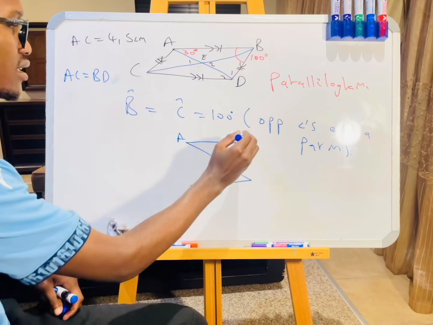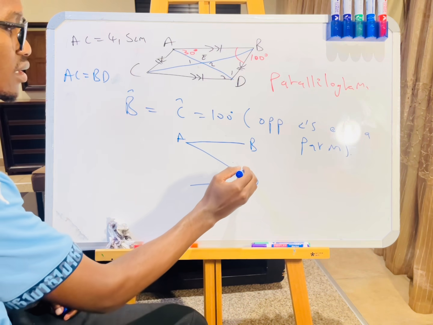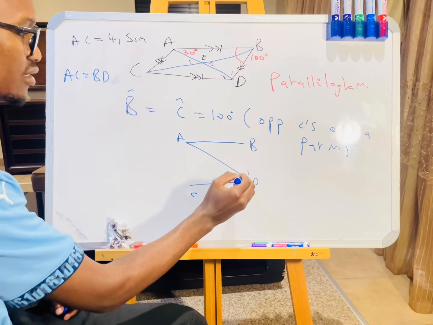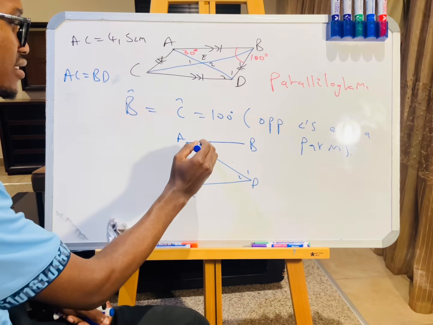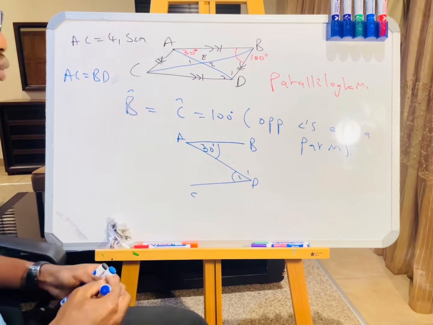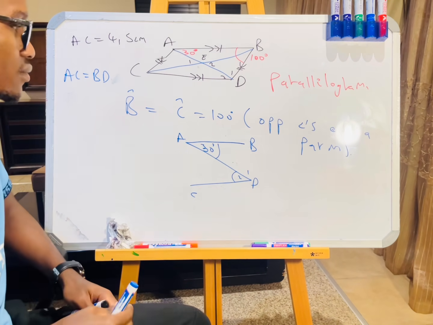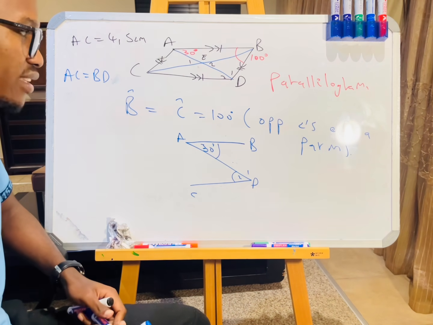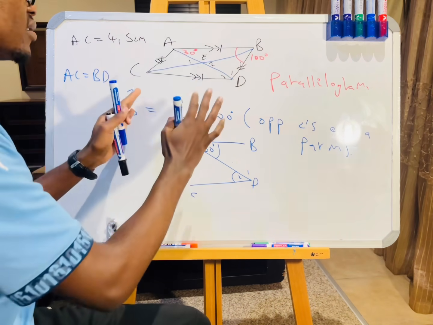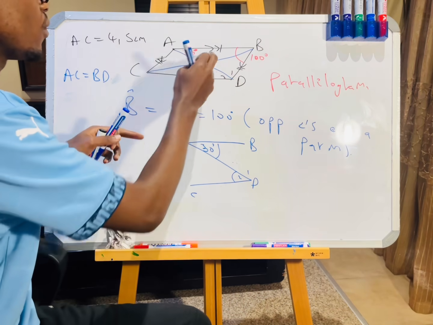So this is A, B, D, and C. I have D1 here, D2 here. Do you see here it's 30 degrees? And I'm seeing something here. Who can tell me what's going on there? Firstly, it's a shape, right? Inside a shape, there are two lines that make triangles. How many triangles? 1, 2, 3, 4, right?